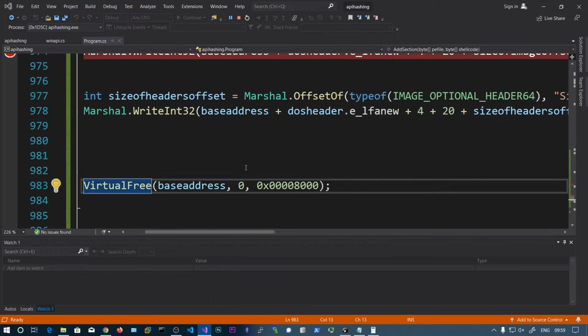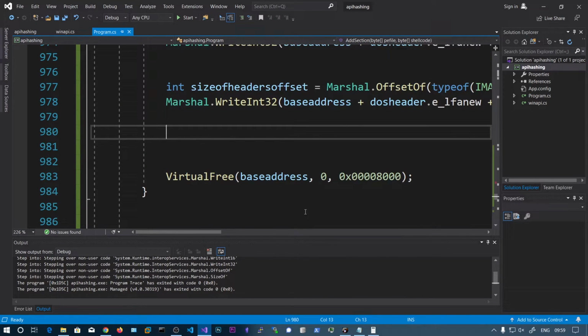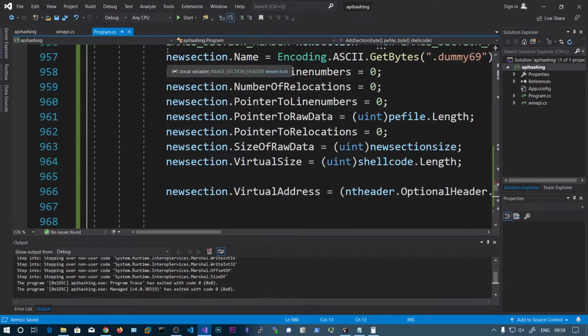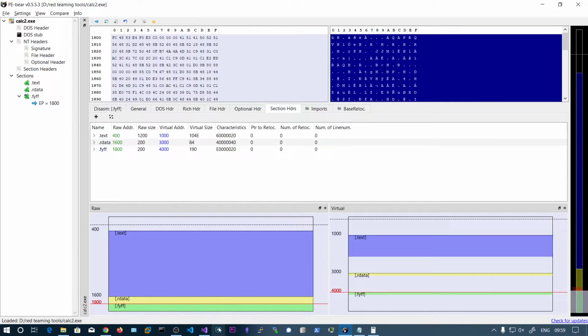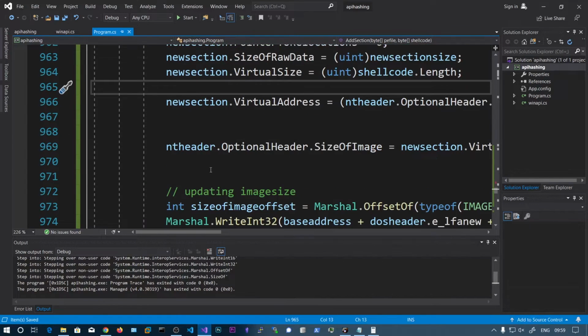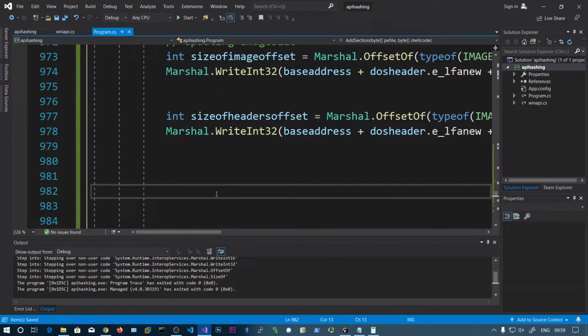One last thing is we need to copy the section header information right after this section. So how do you get the offset is nt header dot option file header dot number of sections.